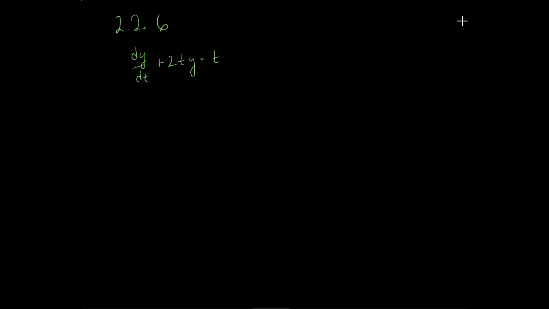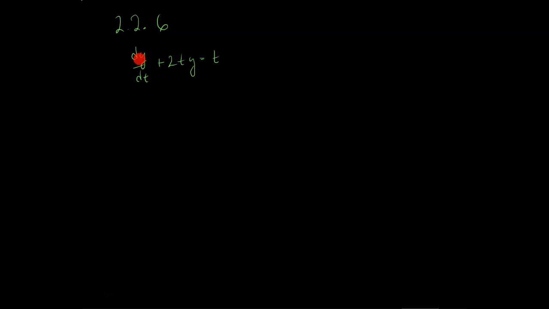Hey, so this is problem 6 from 2-2, and I just want to talk about this method a little bit. What's good to recall is in this chapter we have two methods that are introduced, the Euler-Lagrange method and the integrating factor method. Now, when do I use these, and do I need to use either of them? Well, the integrating factor is a pretty good catch-all if you're unsure how to find a particular solution or a homogeneous solution. You can use the integrating factor since this is a first order equation, right?